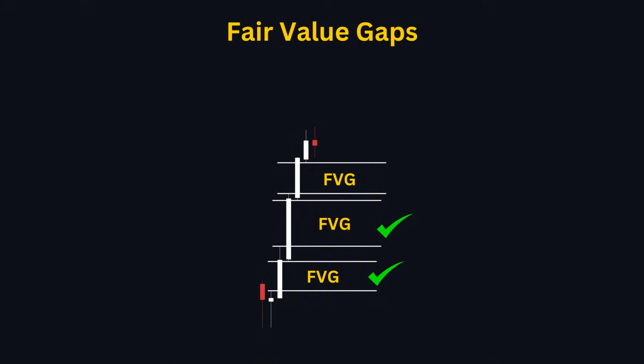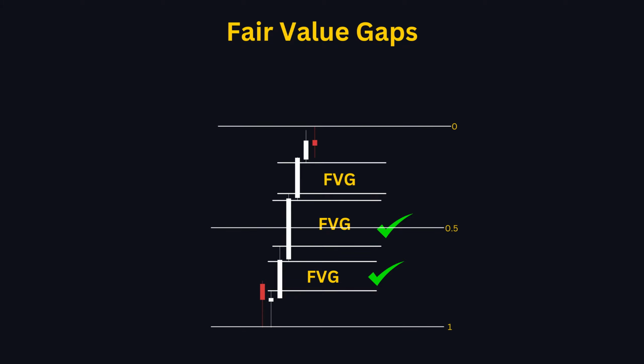Because if we consider the start and end of this impulsive move, and we apply the retracement tool, we can see that the bottom fair value gaps are in the discount zone. That's why we prefer these zones to look for buying opportunities. The main reason for considering these bottom fair value gaps as important is that the market loves to take out the early buyers. So that's why we wait for the price to enter the discount zone before entering the trade. It increases the chance of success and decreases the risk of being caught in a liquidity grab.